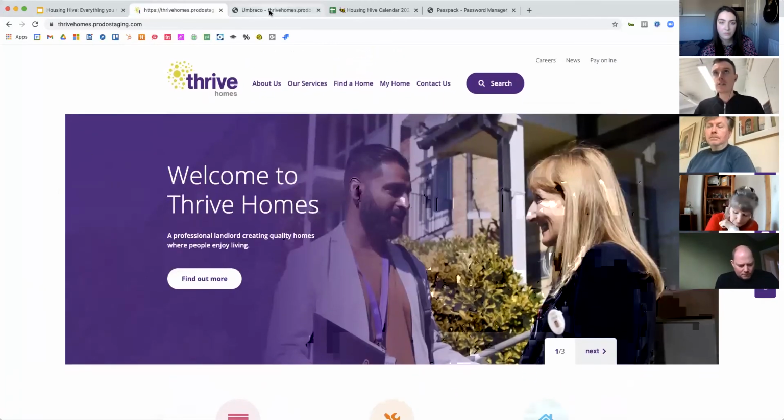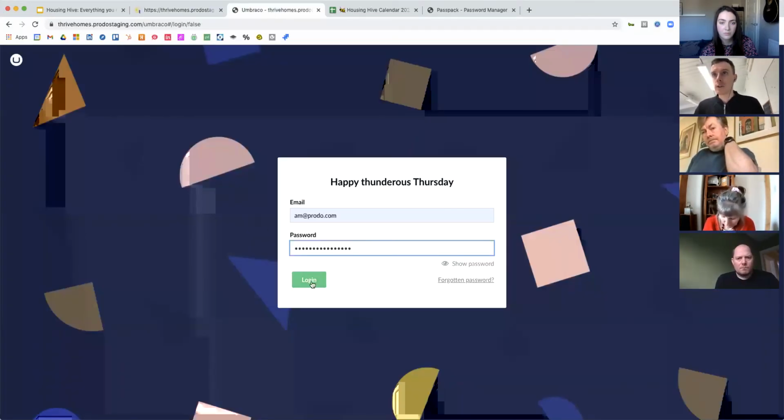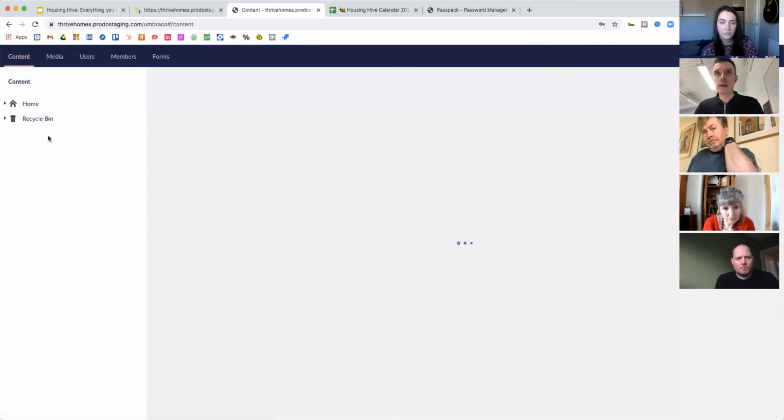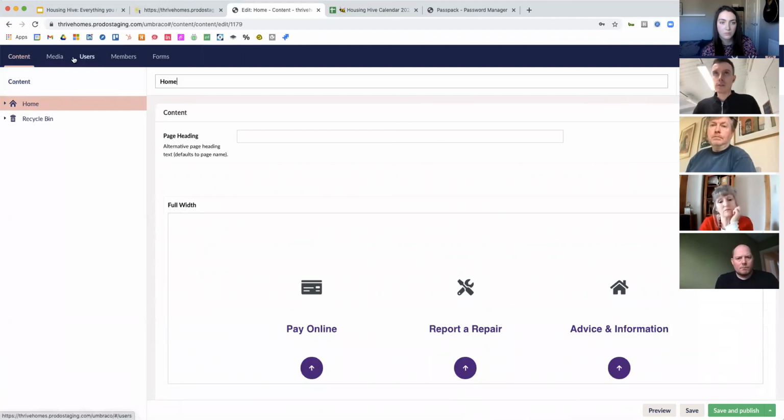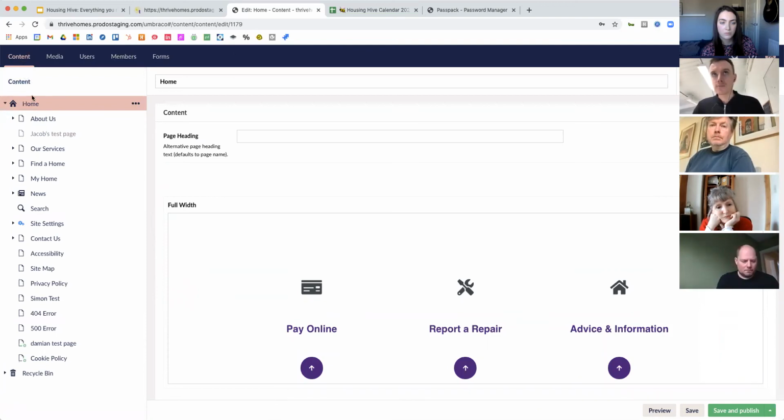So I'll just quickly jump in here and log into Thrive's Umbraco 8 instance. And Umbraco is laid out in this way in version 8. So there's this ribbon across the top here, very high level categories. And once you've clicked into each of these, you can see we've highlighted the content tree here. We can drill down into a bit more detail. There's a test page from me from the other day that I've not deleted. So yeah, this is the content tree.